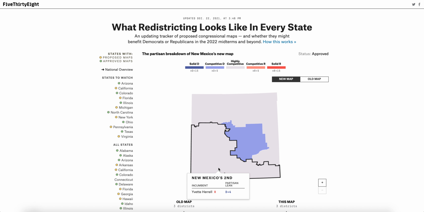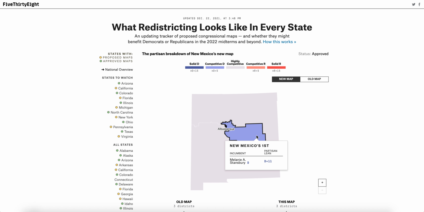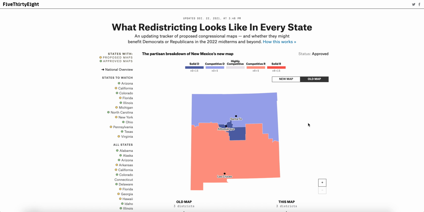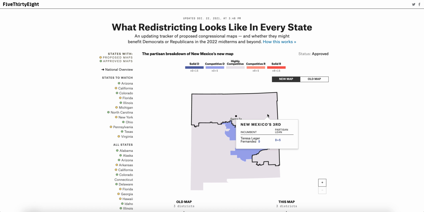But even though they are lean, these margins are nothing to be solid about. That's why FiveThirtyEight characterizes them as lean, tilt, toss-up, whatever you want to call it, districts, because they are within 5%. And that is super noteworthy, because the Democratic Party has drawn a map that is not solid in any way. I mean, even the 1st district is only Democrat plus 11. You can see the very dramatic differences from what they used to be. Let's take a look. So on the old map, the 3rd congressional district was Democrat plus 14. Now the 3rd congressional district is simply Democrat plus 5.